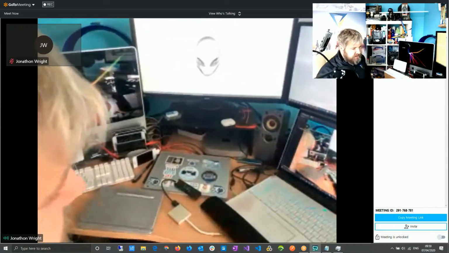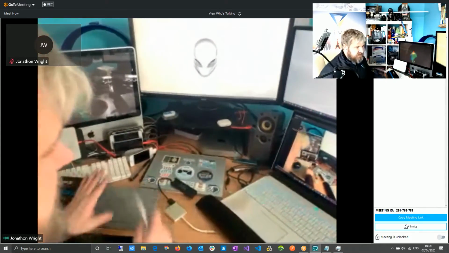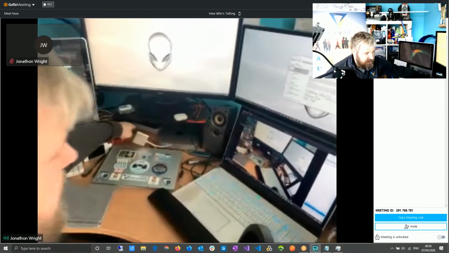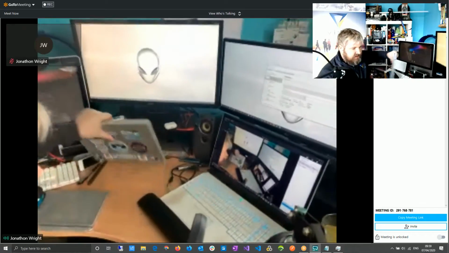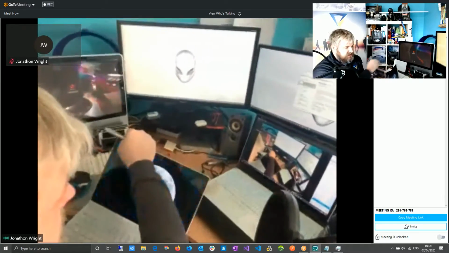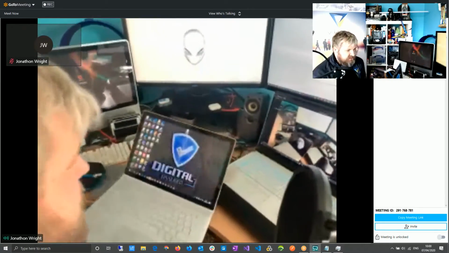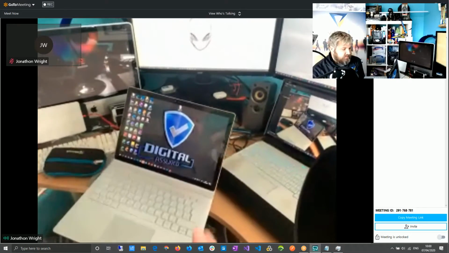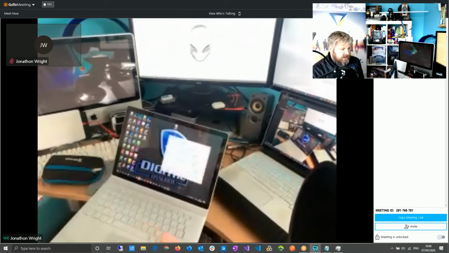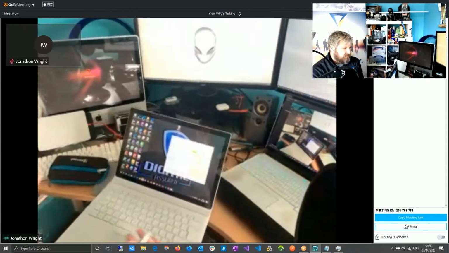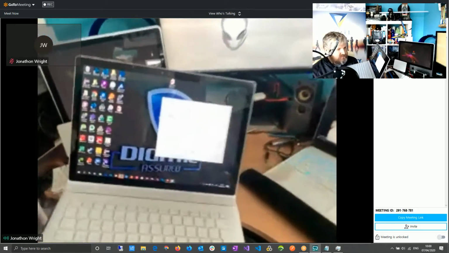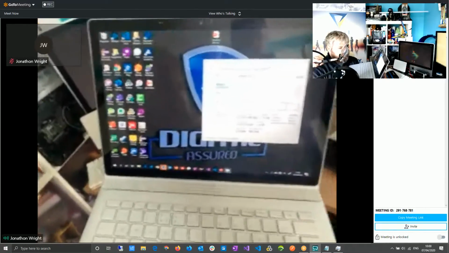Now, if you're thinking a bit more long term, the advantage with these kind of Surface devices is that you can write on them, which means you can take them into meetings and literally use the screen to take notes. So here's the first generation Surface Book. Again, probably plenty for what you need. We're running an i7, 8 gig of RAM. 8 gig's kind of your minimum you're really going to need to be able to deal with any kind of hard graft.